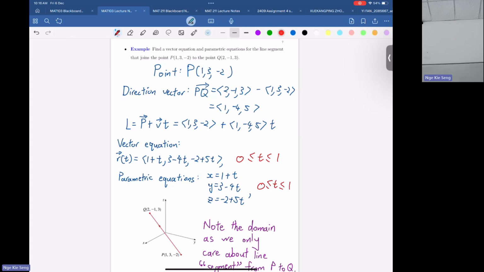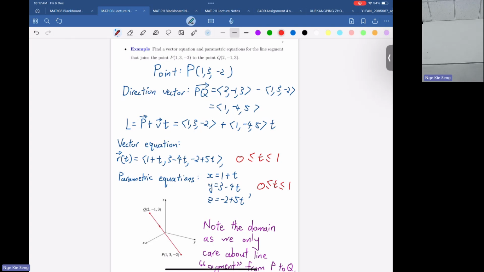And then how do you check whether you cut the right time or not? At the starting point, you should start with P. At the ending point, you should end with Q. And in this case, does the direction matter? Does the direction of the line matter or not? This line comes with a direction, from P to Q.